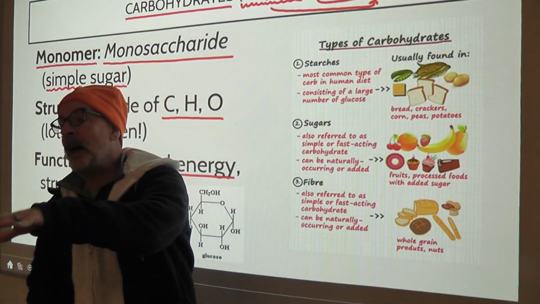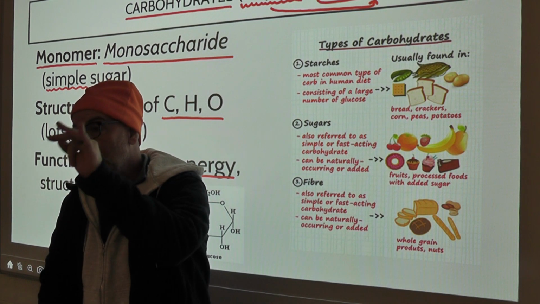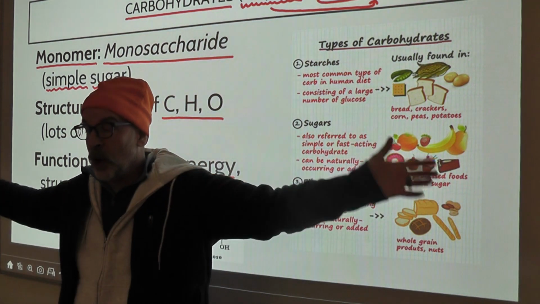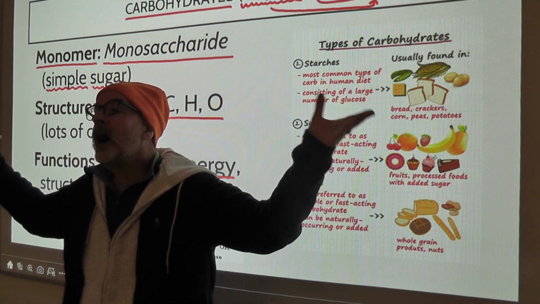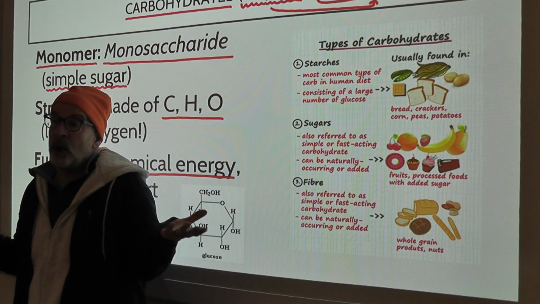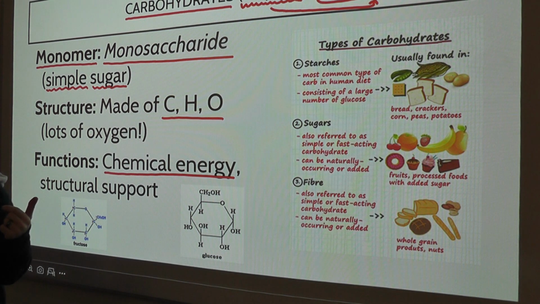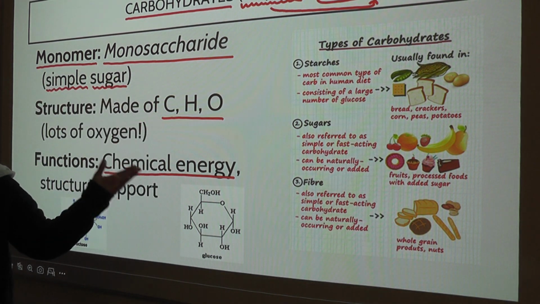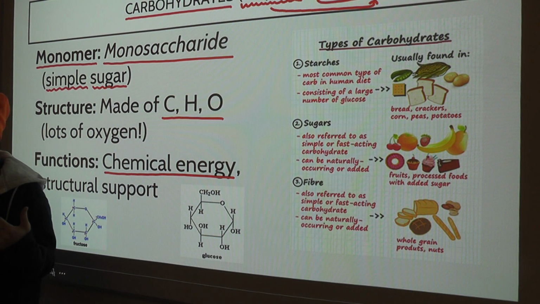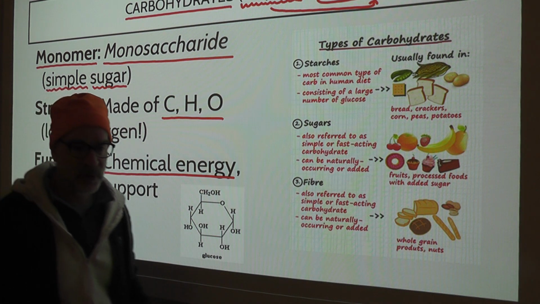So when you talk about plastic guitar strings, those are a polymer. They're made up of little chunks of something hooked together to make a really long chain, but it's not carbohydrates. It's basically a petroleum product. It's a hydrocarbon. It doesn't fall into any one of these categories because they're not typically found in living organisms. We don't have plastic in us. I mean, we do now, but we didn't naturally.